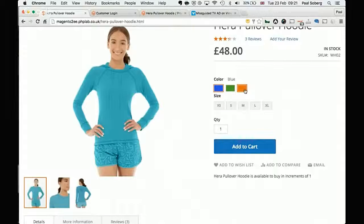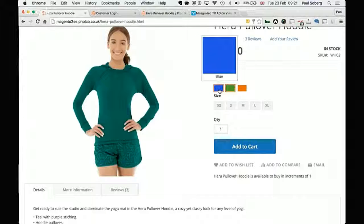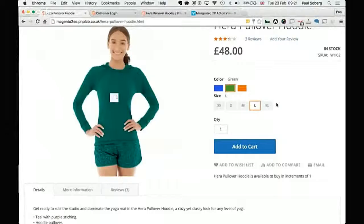Now, with the latest 1.14, you had the ability to have a swatch as an attribute, and you had to upload a swatch. Now, there are some additions to this. In addition to uploading a swatch, you can also select the color from a color chart. So this is basically selected from a color picker, or you can also enter a hex value. You can also enter a text swatch, which is great for sizes, for example, as used in this instance.